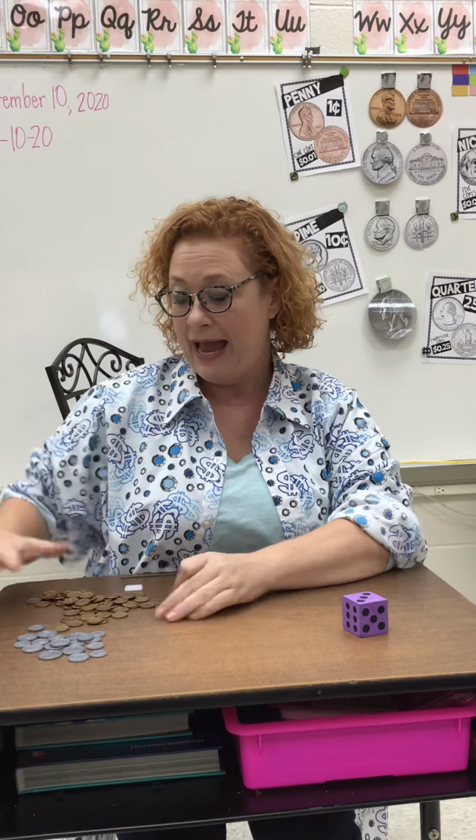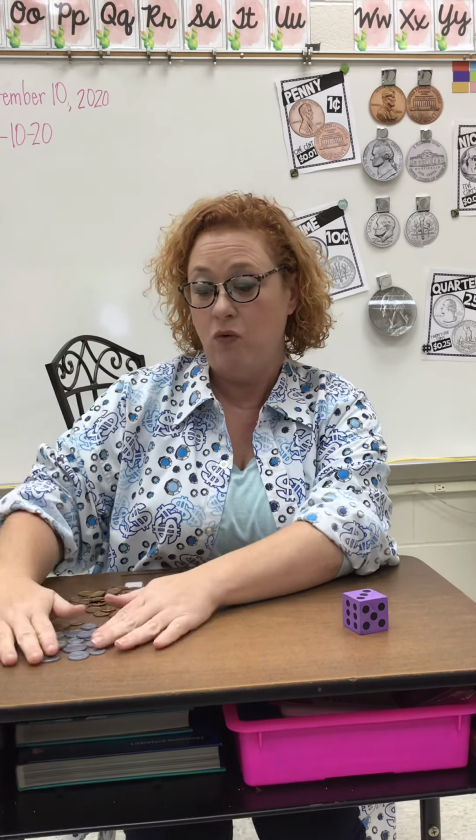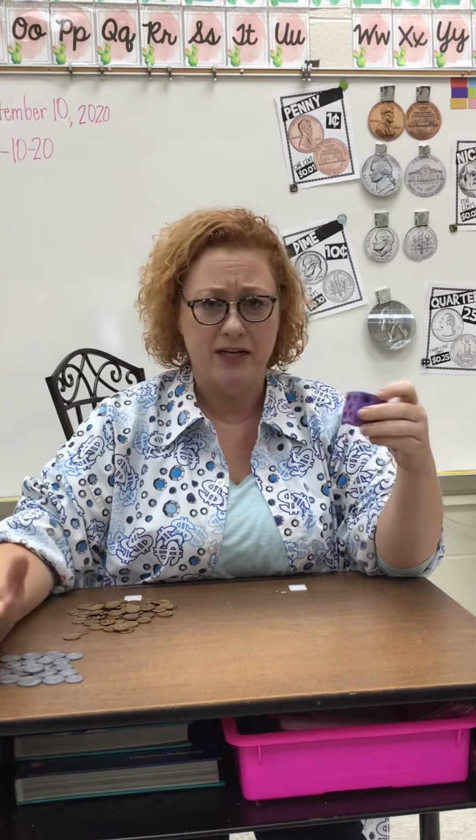Okay, you're going to need, I have plastic coins, but it is totally fine for you to play with real coins at home. Probably actually even better. So I have lots of pennies because that's what you're going to be playing with first, but I also have dimes, nickels, and quarters. I also have a dice. It says you can play with a number cube. It's probably going to be easier for you to find a dice from a board game. I think it actually calls it a dot cube, but a dice from a board game that you have at home. I think they sell them at Dollar Tree.